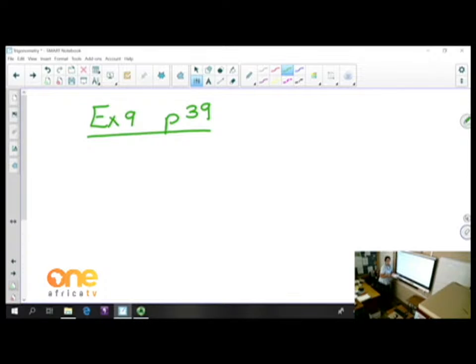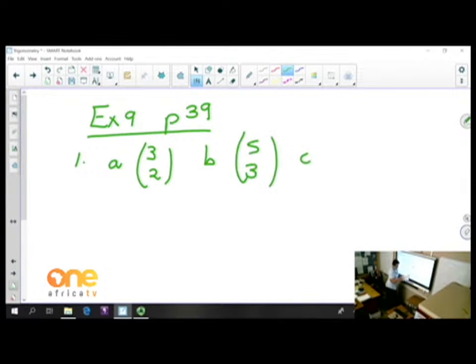I'll write them down, so if you don't have the book, then you can also follow. So the first one is A is the column vector (3, 2). B is the column vector (5, 3). And C is the column vector (-2, 3). Again, first do the exercises and then you mark them. So the question is now calculate the magnitude. They can also ask it like this, the magnitude of A, the magnitude of B, the magnitude of C. That is what we do.